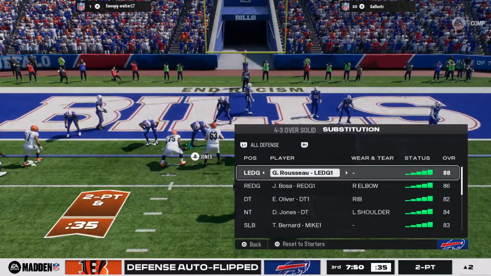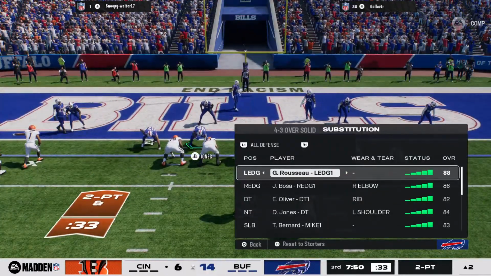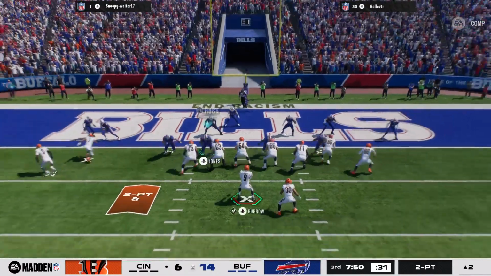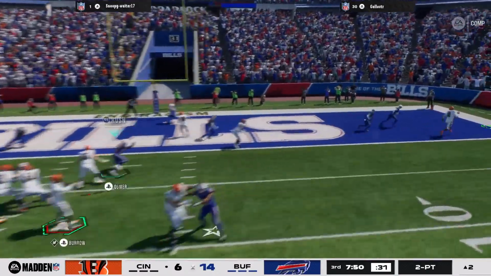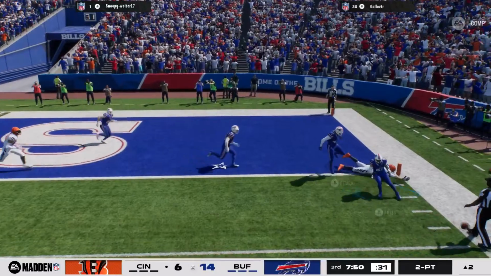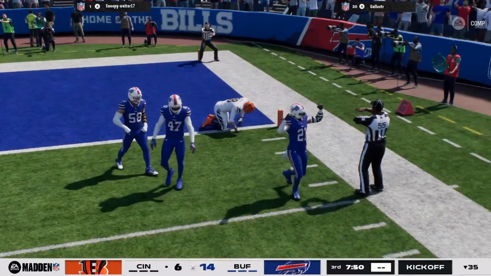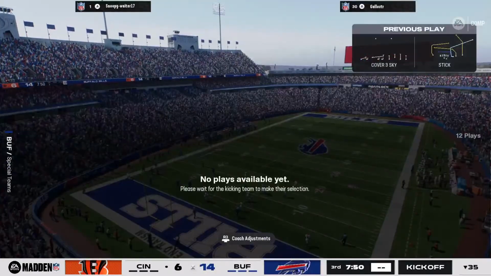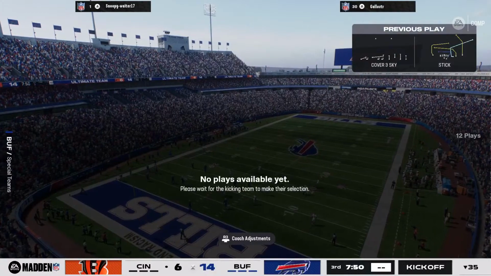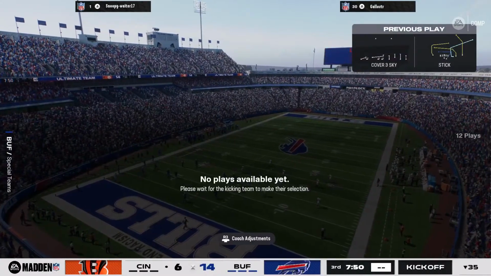Now Burrow leading his Bengals up as they go for two. The Bengals will line up for the two-point. All right, they're going to throw for it. And the two-point pass falls incomplete. They tried to get it, aggressive play, but it doesn't work. Bengals 6.